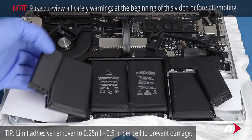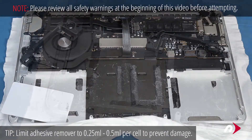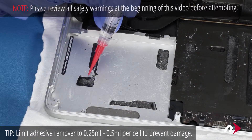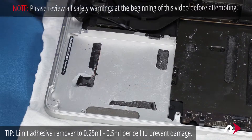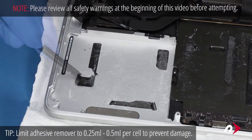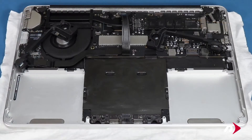You should then be able to lift the battery unit up and out of the MacBook Pro. While it's optional, it's generally a good idea to remove the remaining adhesive from the old battery so that the new one has a clean surface to adhere to. To do this, simply use a little of the adhesive remover and use your nylon tool to scrape up the adhesive until you can peel it the rest of the way off. Once you're done, wipe up any extra adhesive remover and let the MacBook sit for about a half an hour to ensure everything has evaporated and dried.